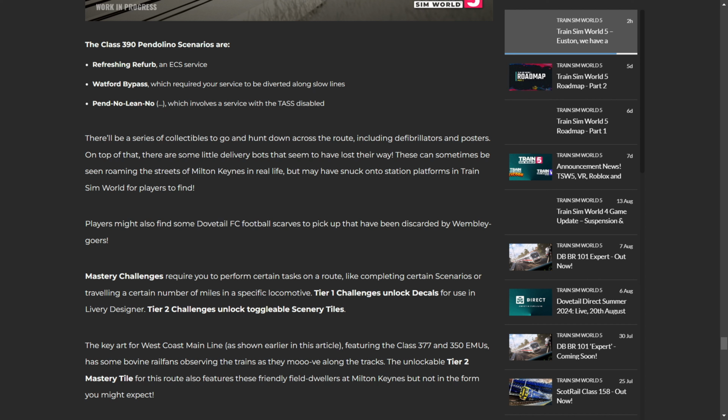Mystery challenges require you to perform certain tasks on the route, like completing certain scenarios or travelling a certain number of miles in a specific locomotive. Tier 1 challenges unlock decals for use in Livery Designer. Tier 2 challenges unlock toggleable scenario tiles. Whatever the F that is.